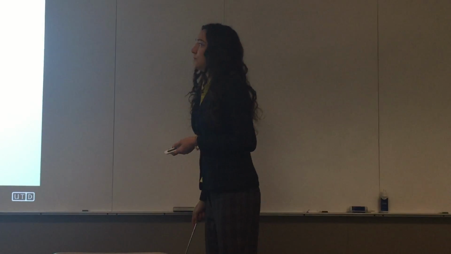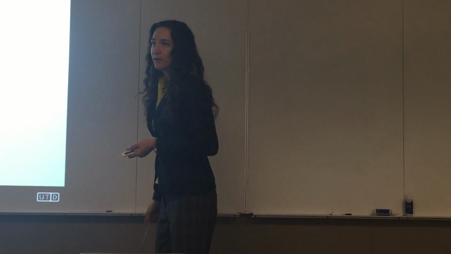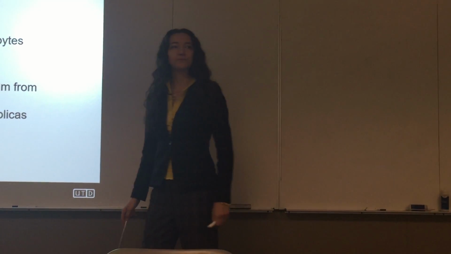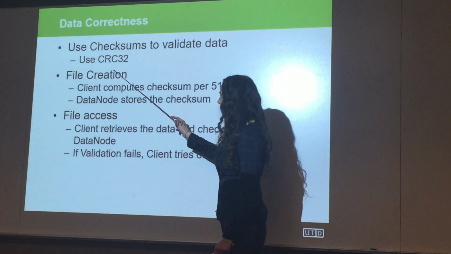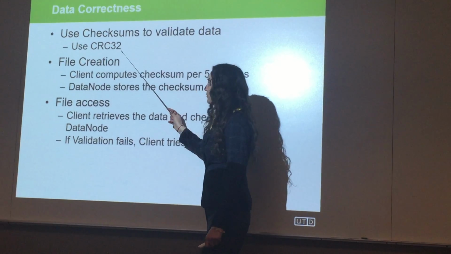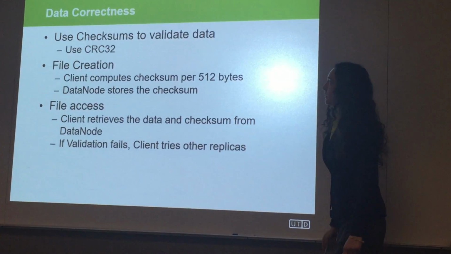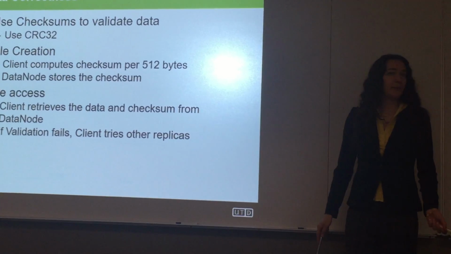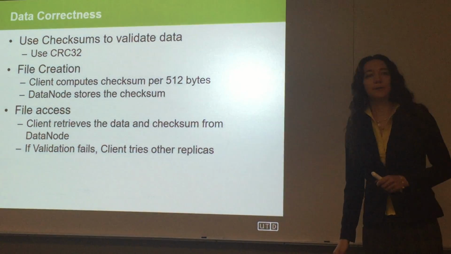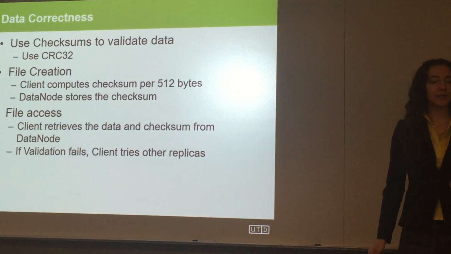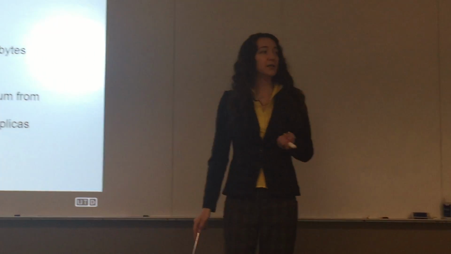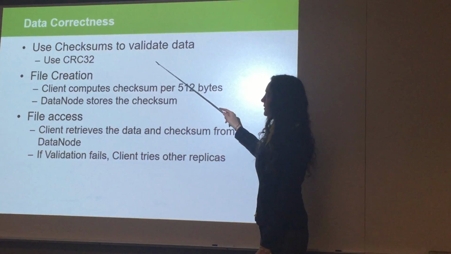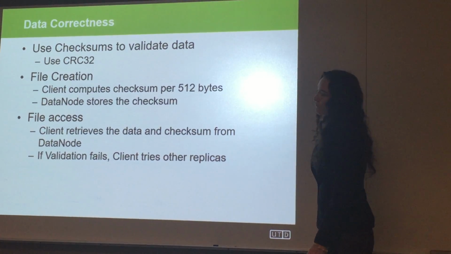We do have some basic error checking for the data. So there is a cyclic redundancy check, CRC, that is used. This is an algorithm for adding redundant parity bits to the data to make sure when the data is received that it's correct, or if there is an error, it will detect those errors, and it's possible to correct the errors. So this checksum is used for error checking.